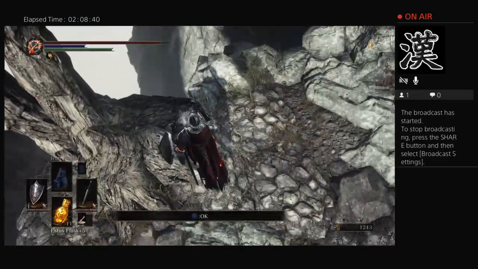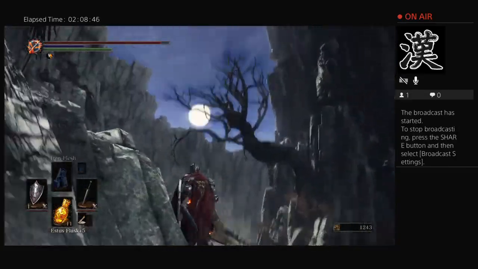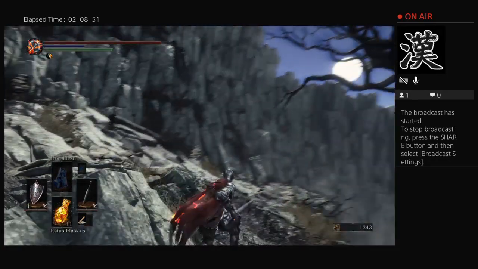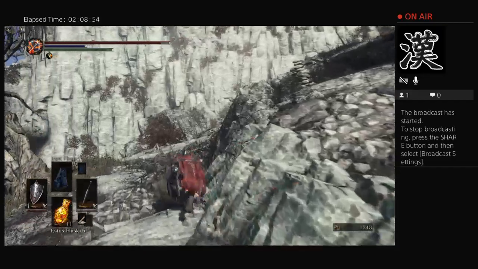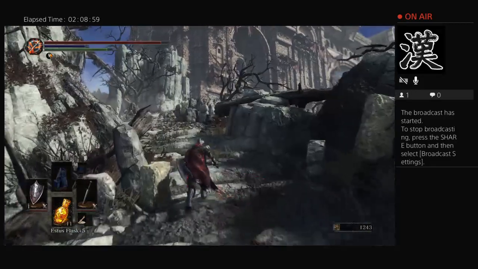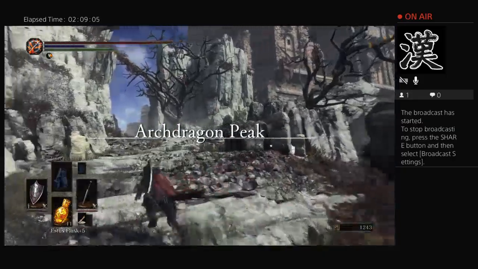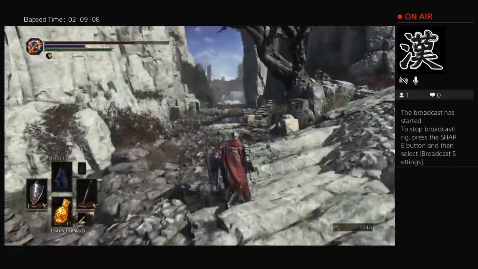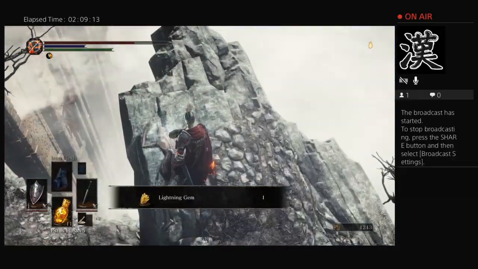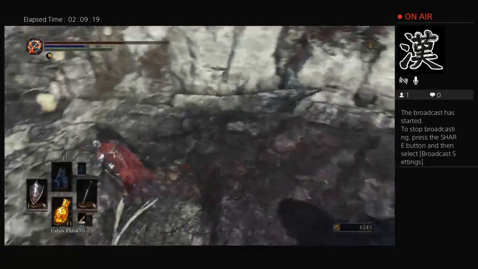These are the mountains of dragons, and we'll get to know the dragons of this area, and kill them. Actually, we haven't lit the bonfire first. Before that, we need to repeat the process. Yeah, not too powerful against this shield.